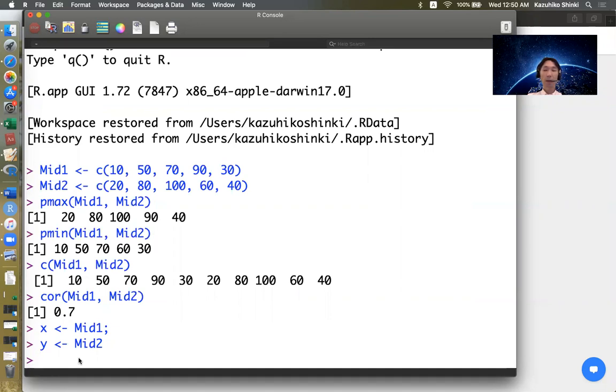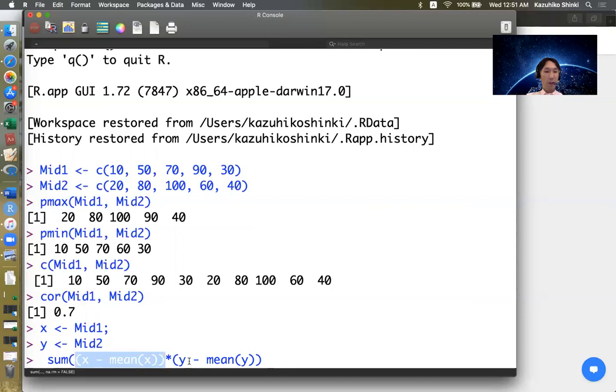So the standard deviation: x minus x bar, where x bar is the mean of x, so this one. Take the square, then take the summation. Maybe this is too redundant. So maybe we just try to define the covariance from scratch. But for the standard deviation, we use the ready-made function.